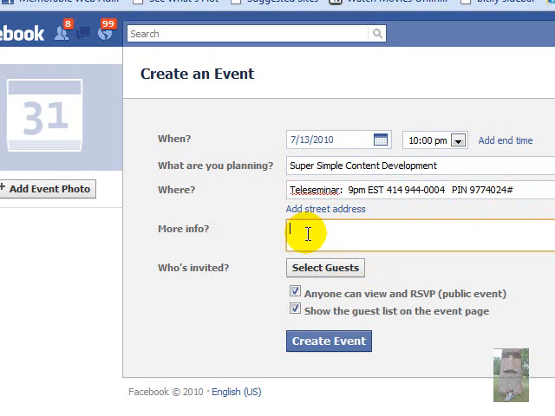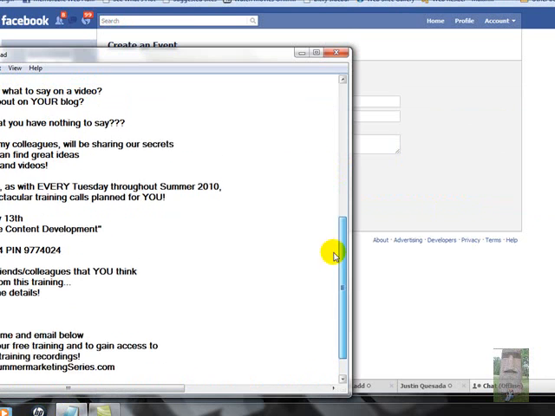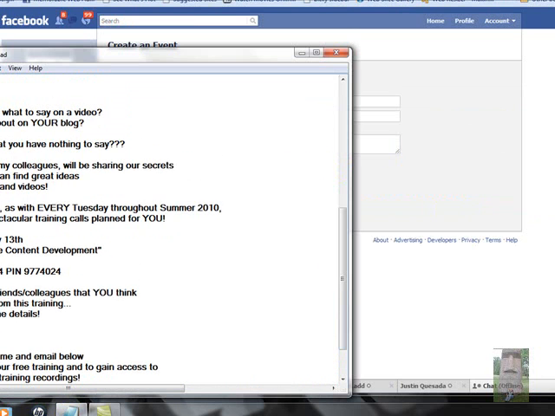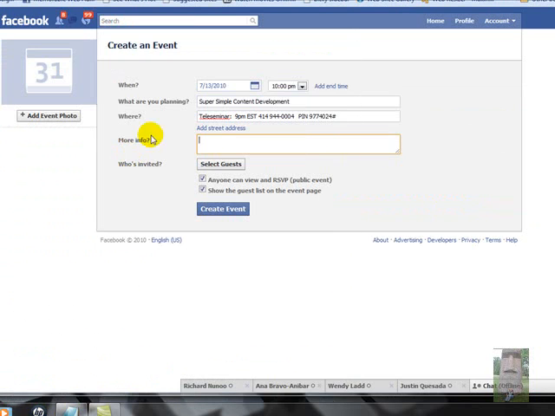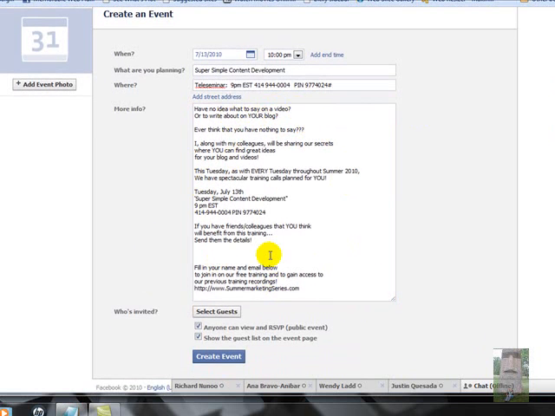Now for the more information, again, I'm going to go back to here, and I have this right here. So I'm going to cut and paste this out. Now you can really figure this out on the fly. I just happen to have it all put together, and then it's just simple cut and paste in here. Again, you can change this, and I usually end up having to fix my description once or twice. As I'm reading it and as it's out there, I'll make some changes.